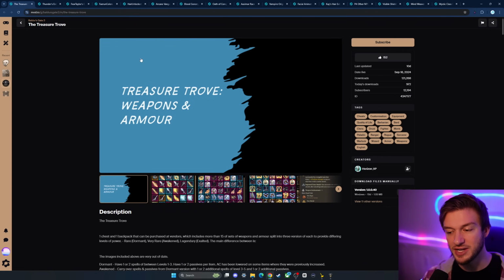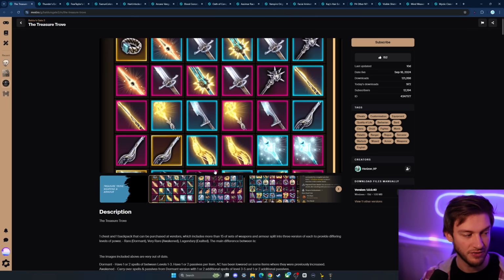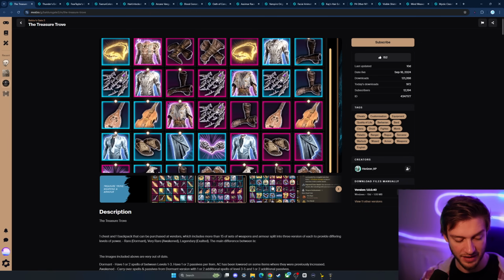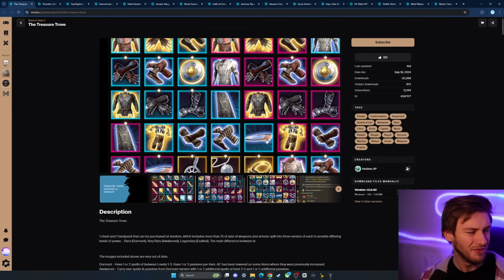Another one, the Treasure Trove Weapons and Armor mod. So this one, there's just so much to list and show off. There's like 500 different weapons. They all use the base game icons and their base game appearances, but there's some that you wouldn't normally get access to. A bunch of different armor pieces as well. For the most part, there's a lot of OP ones, but I still think that this is a lot of fun too.